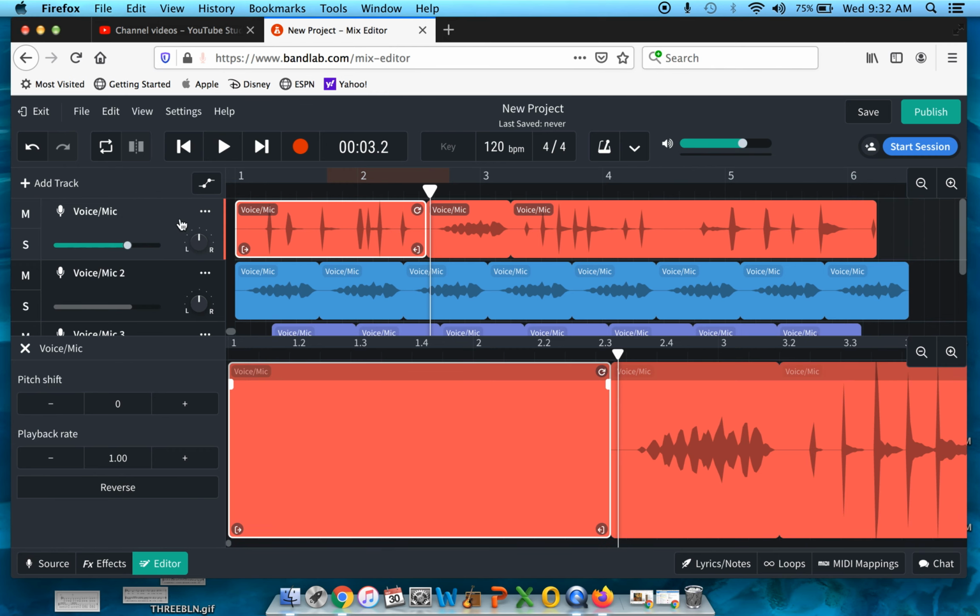So let's go up to here. Are we unmuted? Good. So I'm going to play this beginning thing. Great. So now I'm going to solo just this first track. There's that little thing. So now if I reverse that, I get this. Right? Where it plays the tape backwards. So it's as though I cut the tape and flipped it around and played it backwards. So you can manipulate these sounds in a lot of different ways.